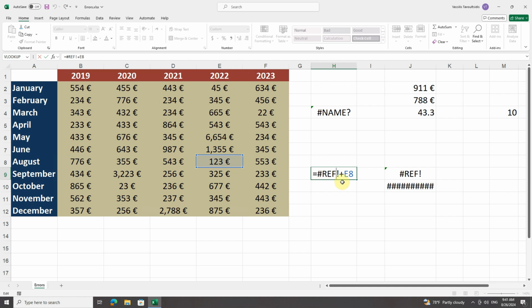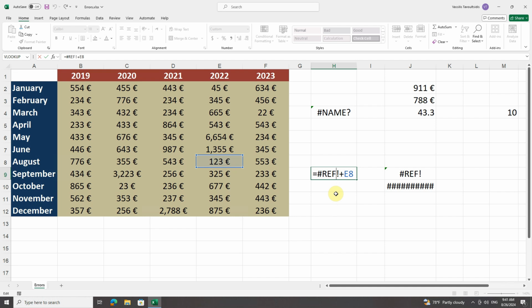Cell E9, which was the second part of the calculation, became E8 to align with the current data after the deletion of the row. Excel recognized the deletion and didn't take the cells that resulted from this deletion to proceed because it can't be sure that I wanted the formula to be modified like this.